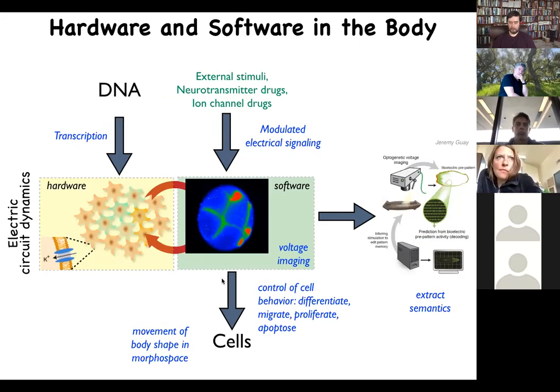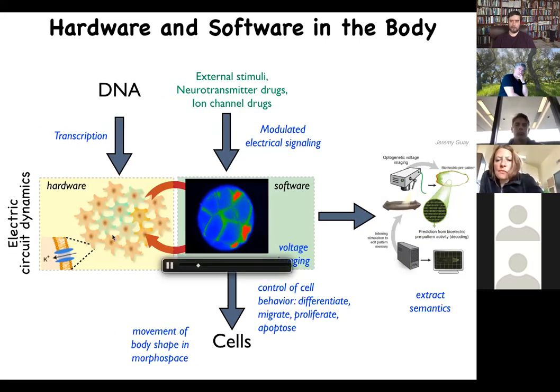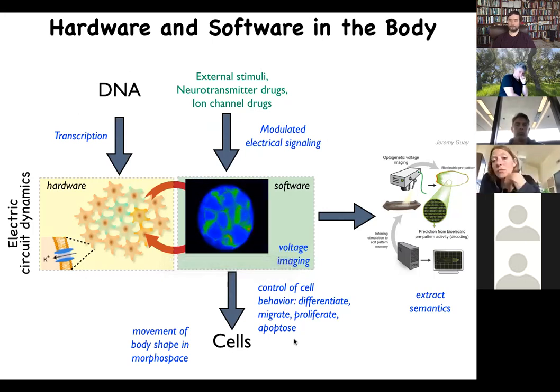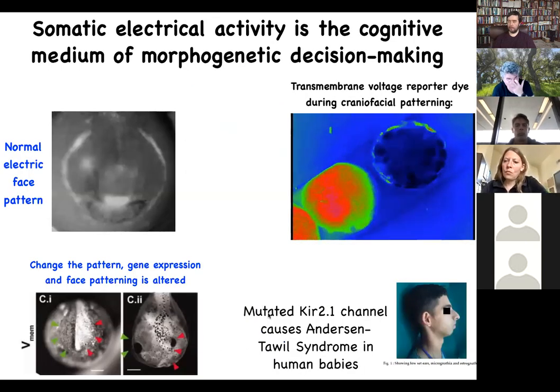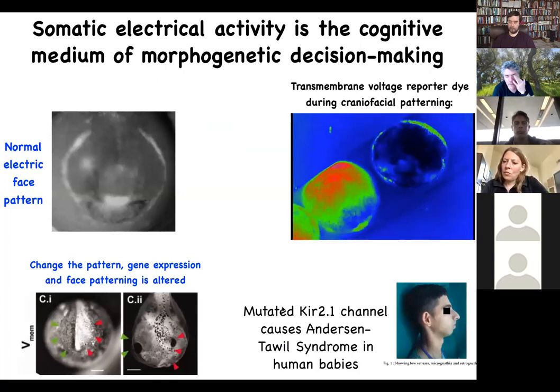Well, because of this mapping, the fact that all cells are actually doing this, we have a very similar research program. Can we learn to decode the electrical activity of non-neural networks and extract the semantic content of this collective agent operating in morphospace, an anatomical space? And so I'll show you here the examples of what these pattern memories look like.